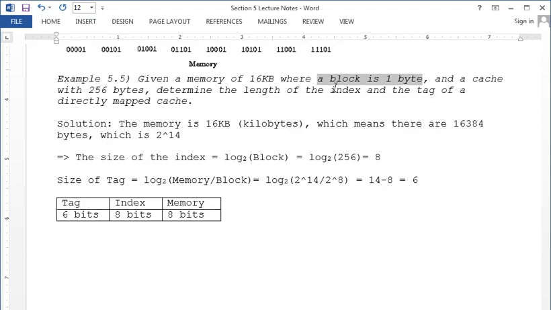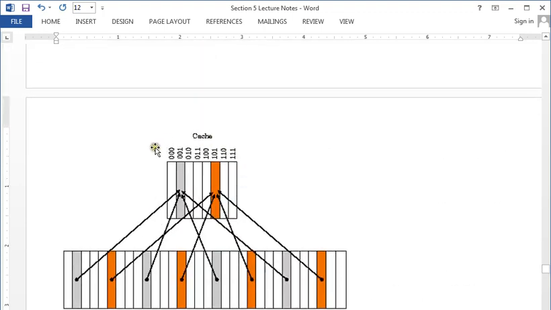In those equations where you say log base 2 of block and log base 2 memory of a block, block is the number of blocks in the cache, and memory is the number of blocks in the memory. Correct. Okay, that confused me. So if I'm wording the question, this is the lower level, and this is the higher level. In this problem, 256 represented this, and 16K represented the memory.